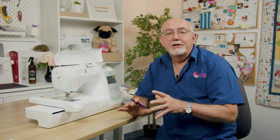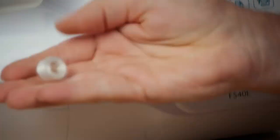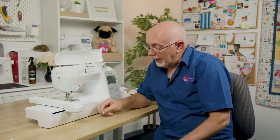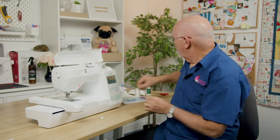For threading, the first thing you need is a bobbin. You can buy pre-wound bobbins — this machine uses an A-style or Class 15 bobbin, which are readily available. Or you can wind your own, which is cheaper and lets you use whatever color thread you want — handy for matching bobbin and top thread colors, particularly for lace work.